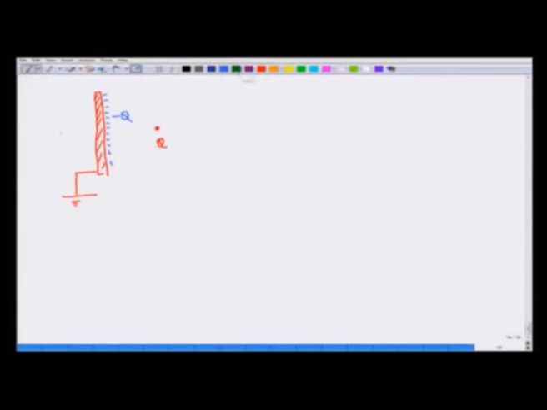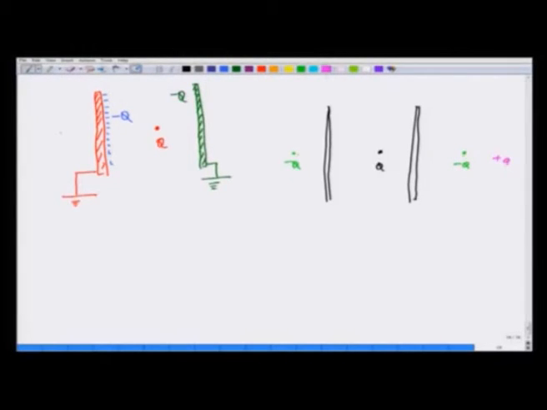Now we ask the question: what if I put a charge here q, and another conducting surface infinitely large in front of it? Does it also induce minus q if this is also grounded, or is there something else? The problem is difficult because this charge will form minus q on the back side and minus q here. These minus q again will form image plus q, plus q and so on. Therefore this becomes a non-terminating series. I cannot possibly sum it or use method of images to get the charges induced on the two surfaces, and this is where reciprocity theorem will come in very handy.